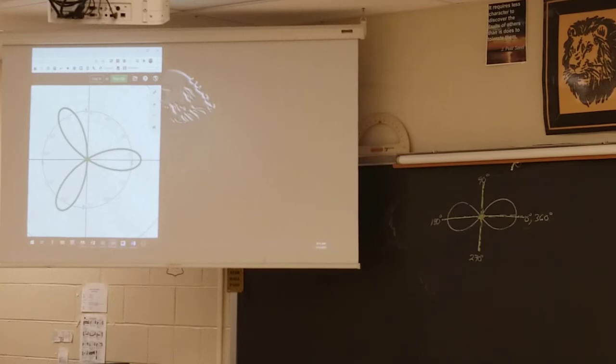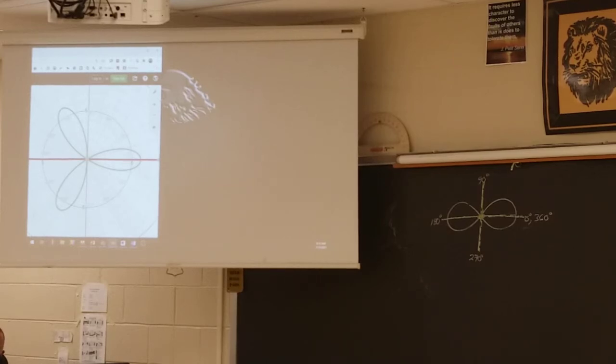Now, probably of everything we've talked about so far, it's been pretty easy. We get to the rose. I'm not saying it's hard, but there's a little more going on here. So try to soak this in the best you can. There are some lines of symmetry. Do you agree with me that this line, that once again is the polar axis?